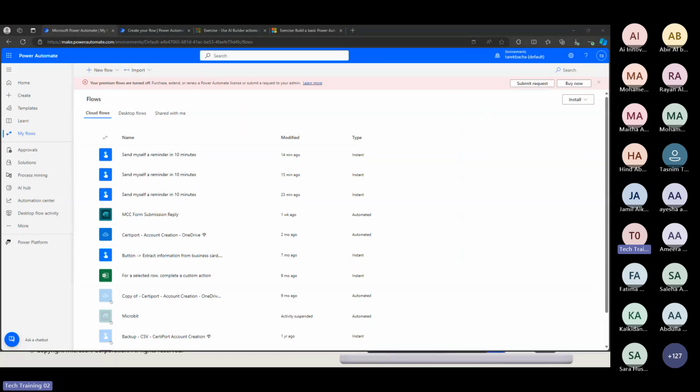You can use it with only Word or Excel or PowerPoint or OneDrive. You can use it with Microsoft Forms. So I will apply, sorry, I will open the automation. One minute to locate it from my side.